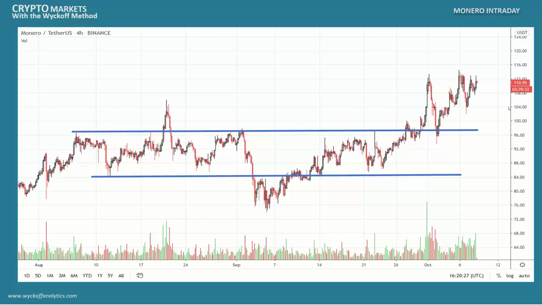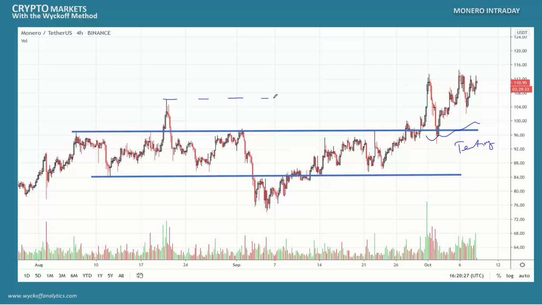Here we see Monero on the 4-hour chart, and I think this chart is very interesting because every time we see quite a lot of supply on the top of this chart, we want to see a test. So this could be the key for a long position in Monero. Just wait for another test, a higher low, for example, and then continuation to the upside. What do you think, Roman?